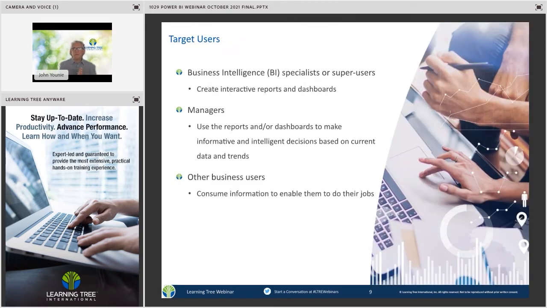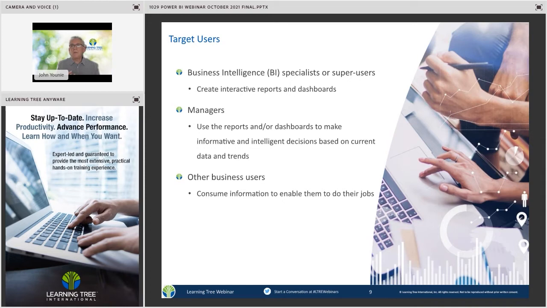So the target users for this product, and for any BI product really, we have our business intelligence analysts or specialists or super users, whatever name you want to give them. They're creating interactive reports and dashboards, okay, and sharing those with managers and other users and perhaps other super users who are part of their team.